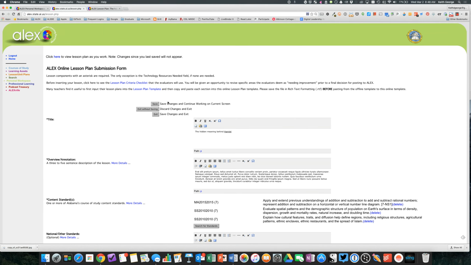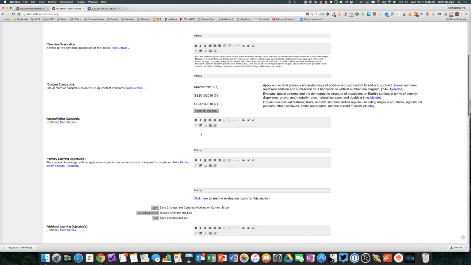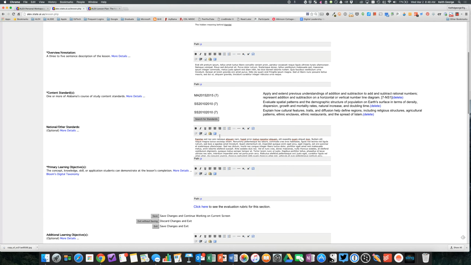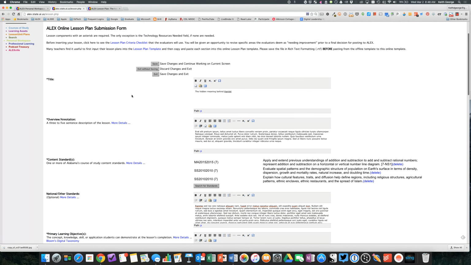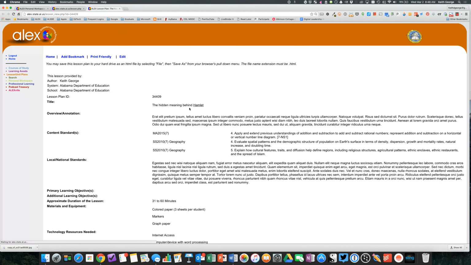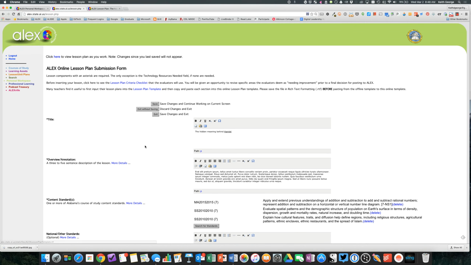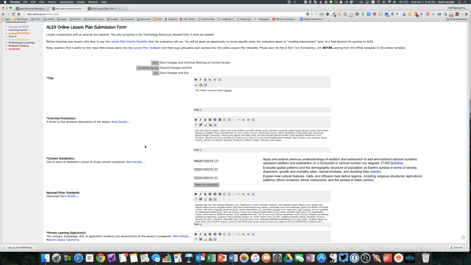And the reason you want to check that every so often is because oftentimes when you copy from Microsoft Word and you paste into an ALEKS text box, if there is some formatting that had been done, there is the possibility, save, and now this one's still open, so I can just refresh it. There is the possibility that the text will not display properly. This often happens when you copy from a website or something like that.